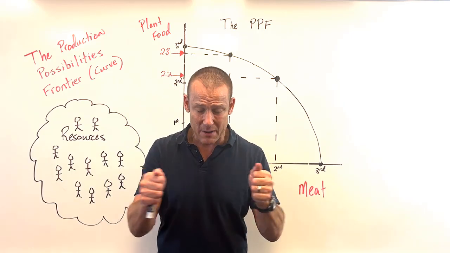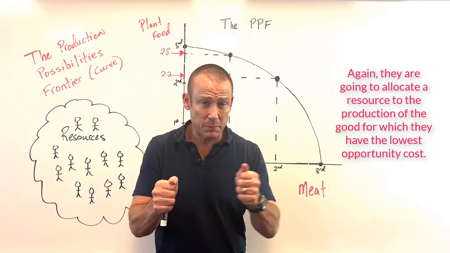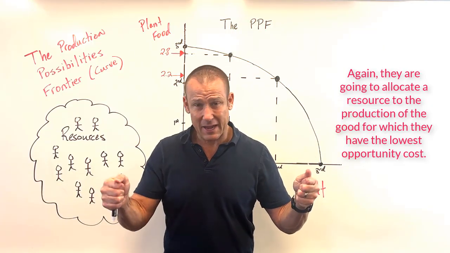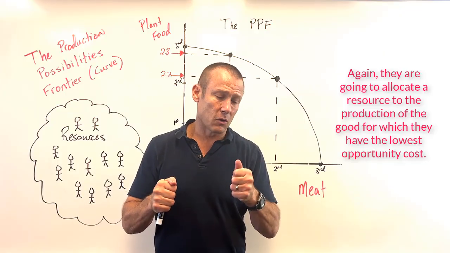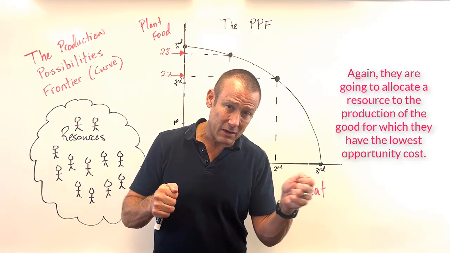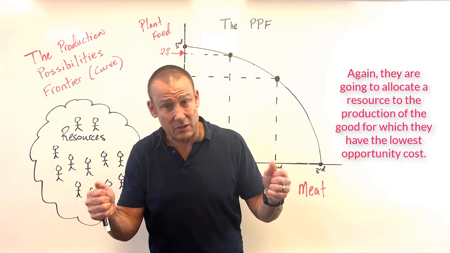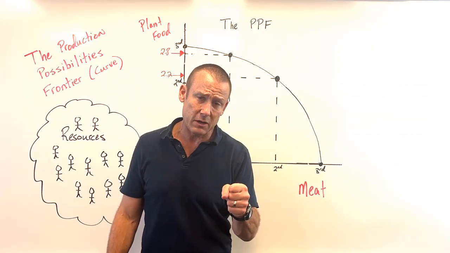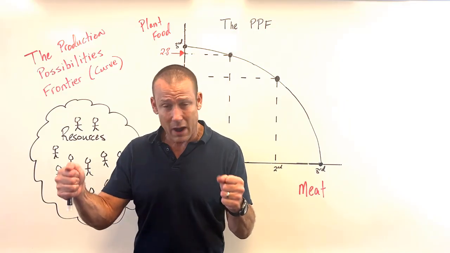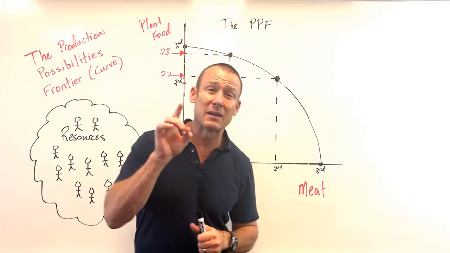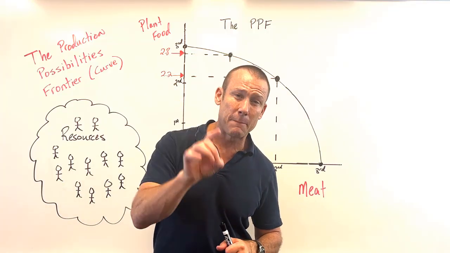And once again, it's the disparity in the skills. Who has the biggest disparity between their ability to hunt and their ability to gather? We want the best they can be at hunting, certainly, with the worst they can be at gathering. Who has that biggest discrepancy? Which might mean we just go with somebody that's just pretty good at hunting, but they're super bad at gathering. Oh, wow, you've got the biggest disparity. You're the one we're going to have hunt because you have the lowest opportunity cost.